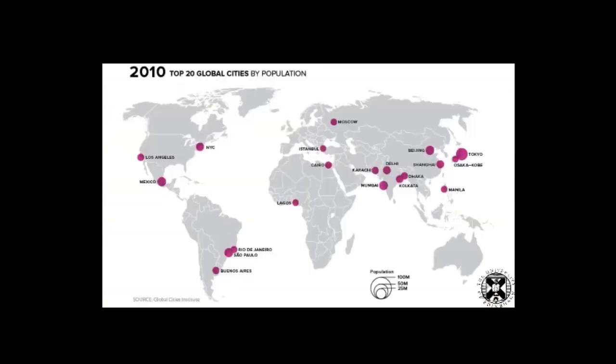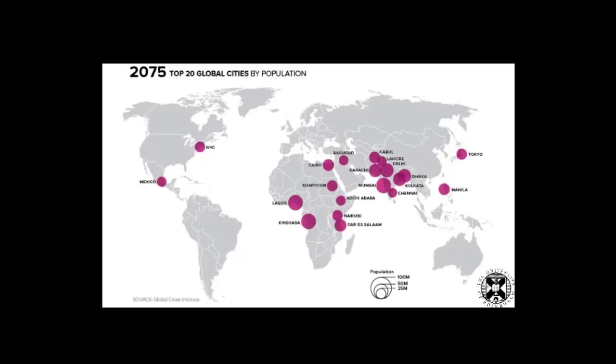These figures show the effect of massive urbanization on the biggest cities around the world. It shows the population in 2010, then how the growth is expected to be massive for some of these cities, and also how the locations of the world's biggest cities are moving from being spread around the world to mainly within Africa and Southeast Asia.